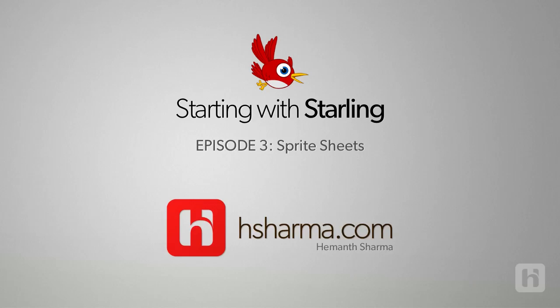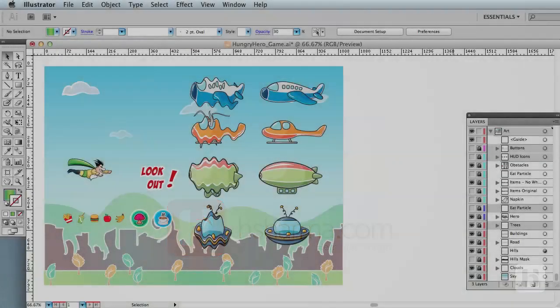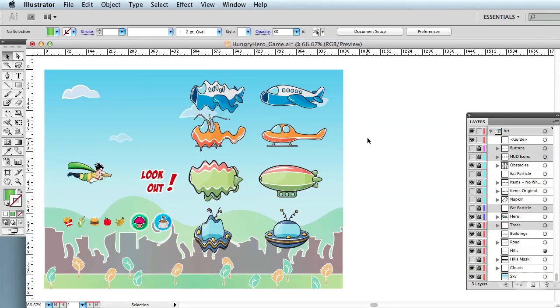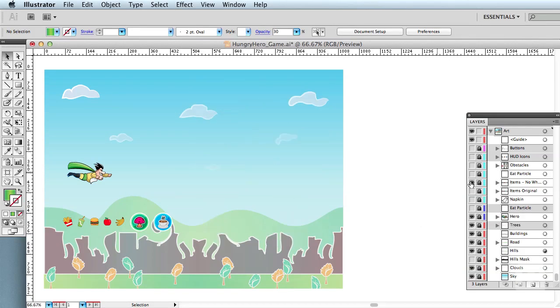Let's look at the animation and the artwork first. As I said, the graphic assets were created in Adobe Illustrator. Let me hide all the layers and just look at the background assets as an example. These background assets are separate layers and were created in such a way that they are repeatable seamlessly in the horizontal direction. In the actual game, our hero doesn't move horizontally at all.